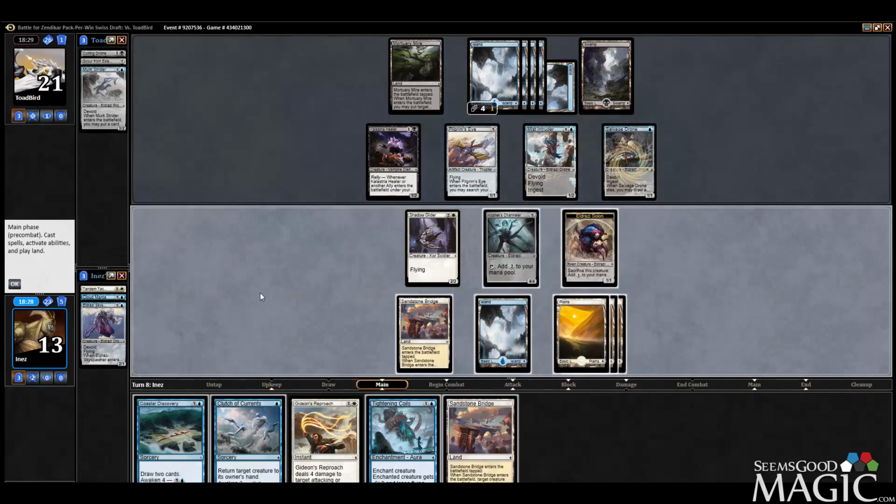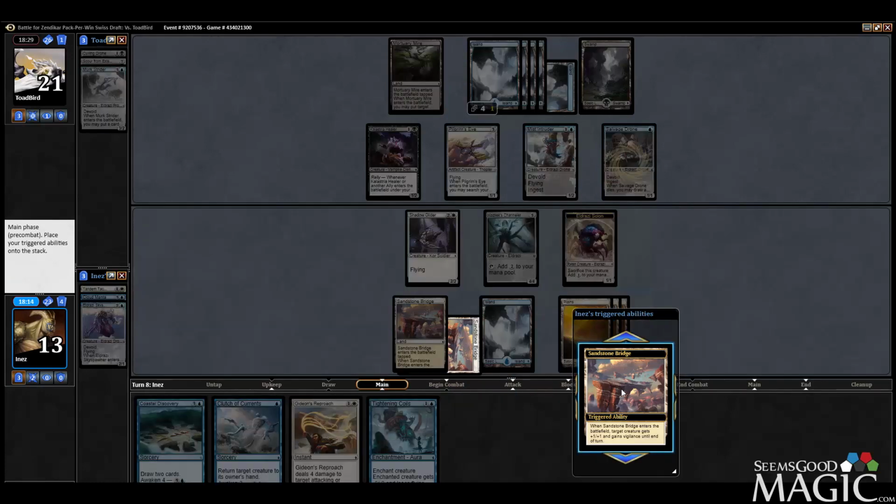Ooh, that's kind of nice. So I can Sandstone Bridge the... Can actually Sandstone Bridge the Channeler and swing for 5. And then I can play Coastal Discovery, which is quite good. Okay. I like that.